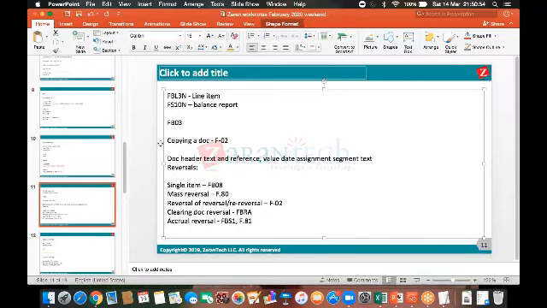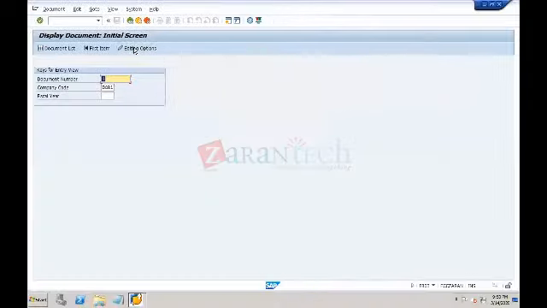Actually, why do you have to know the reversal documents? Take that same example which you ran through for one document number. I have 10 such accruals that I want to reverse. I put all 10 into FBS1, save it as a variant and schedule it in background. Now I will generate 10 reversal document numbers as part of that, which I need to feed into F.81.